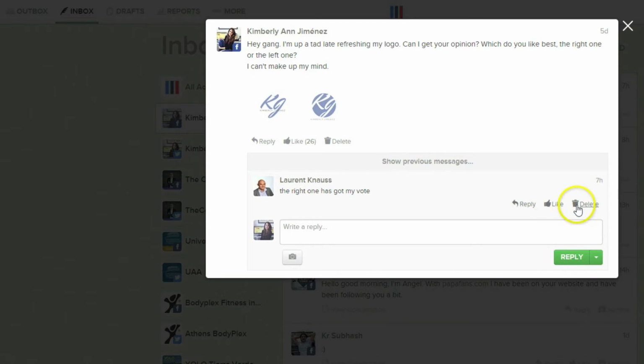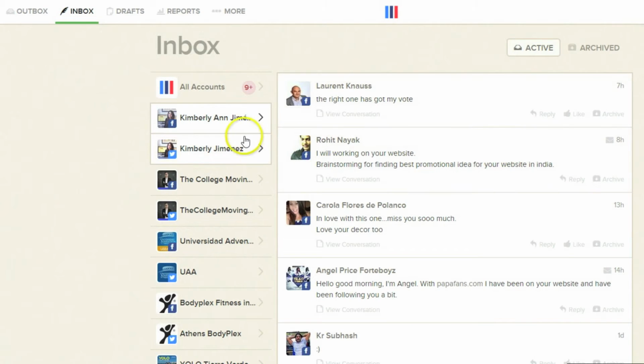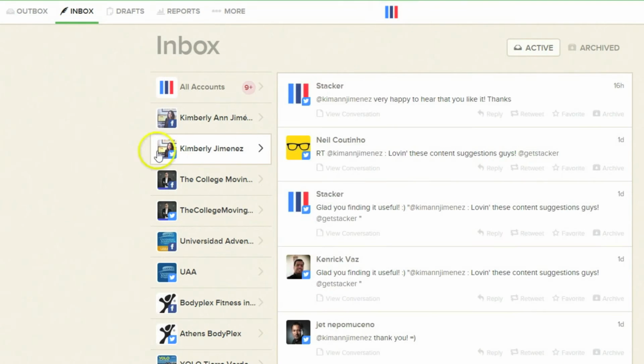You're able to do that directly. You can like the comment, you can remove it. You can also attach a photo to your response or your comment, which is another thing I've never seen a different social media platform do. And you can go ahead and archive the message as well, just so you're not seeing it pop up after you've addressed it. Now, I also love this feature for Twitter.